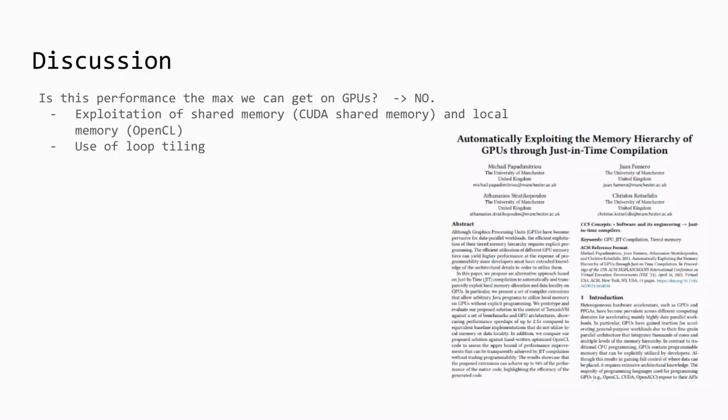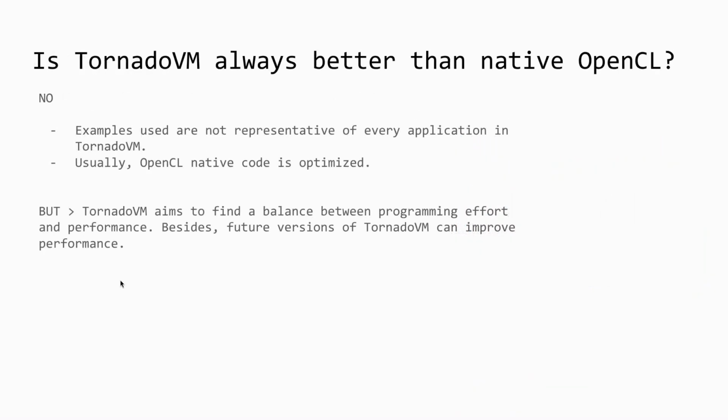However, there are some experiments of doing this in Tornado, achieving an extra performance of 2.5x, if I remember correctly, by using this strategy automatically. That was the purpose of this work. That was everything done automatically. Another important optimization that could be applied in this context is loop tiling. Again, this paper applies some sort of loop tiling as well, giving us extra performance. However, these 2 are not upstream. With time, I wish these 2 come upstream in Tornado. That could be awesome.